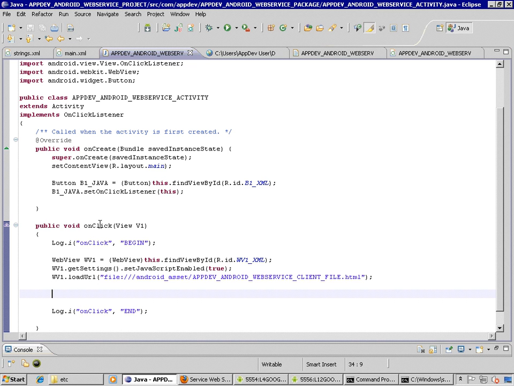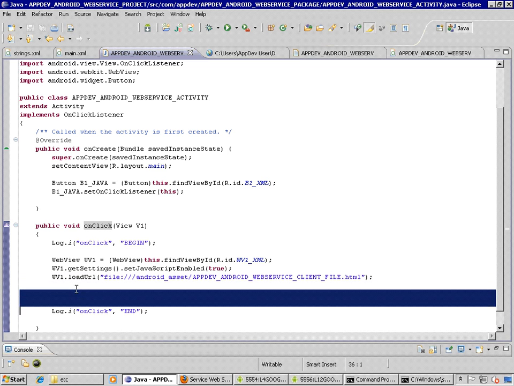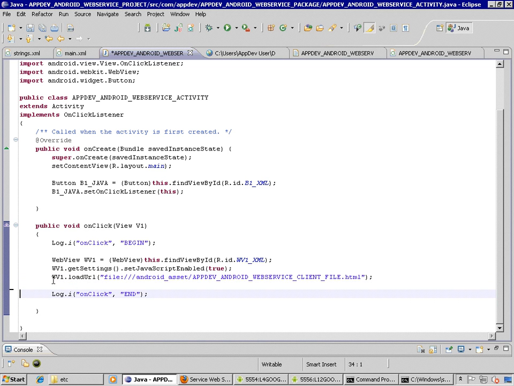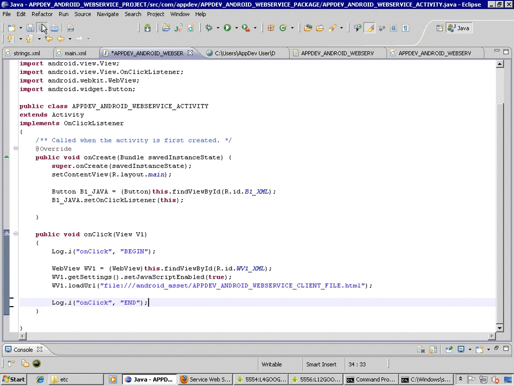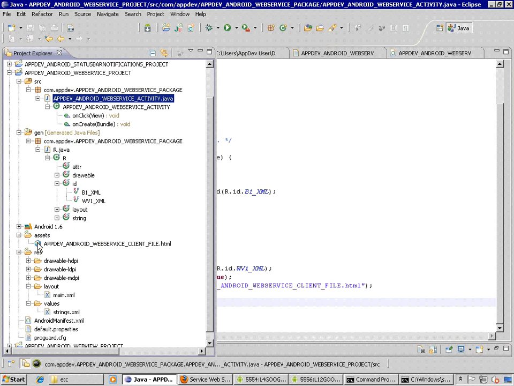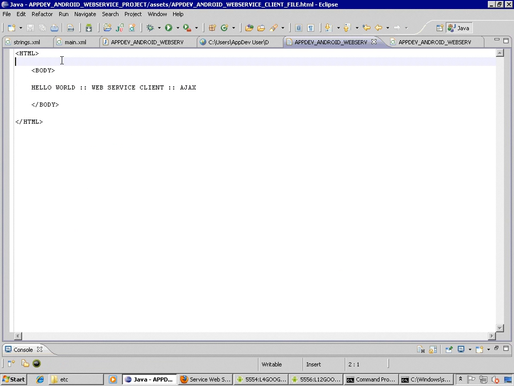So we have this click event that basically triggers the fact that this local HTML gets loaded, and now this can just be a shell that hosts the Ajax component, and we could go over to the Ajax piece and we'll add a little bit of JavaScript.